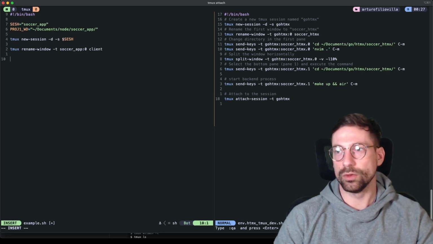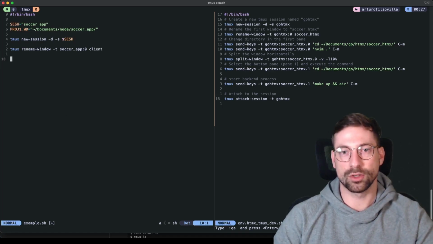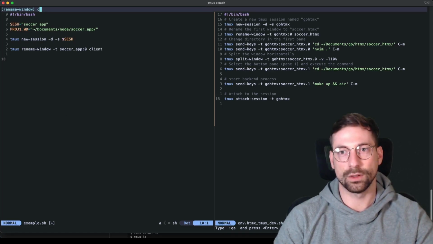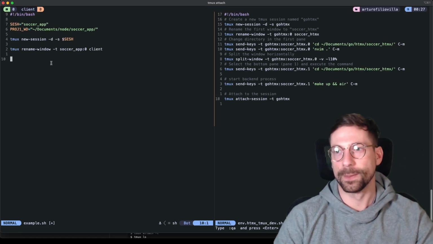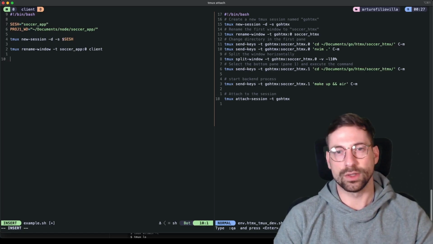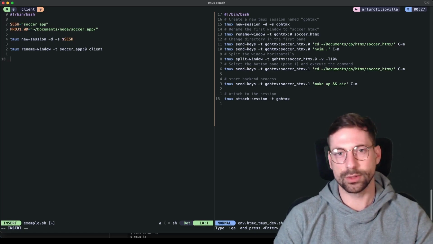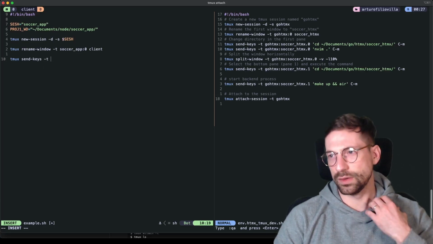Now that I have the window, in tmux essentially what I did is the same thing. That's literally what this line is doing. Now I want to go into that directory, the one that says project 1 working directory. So tmux send-keys -t.